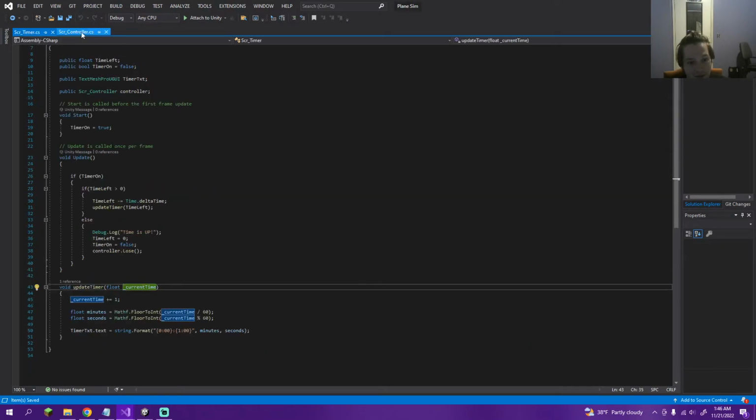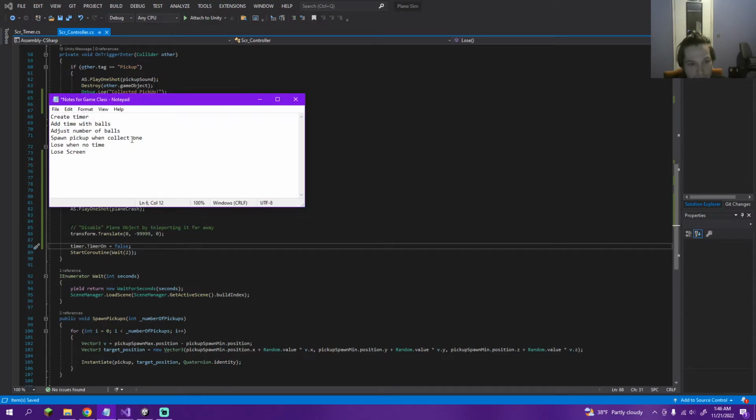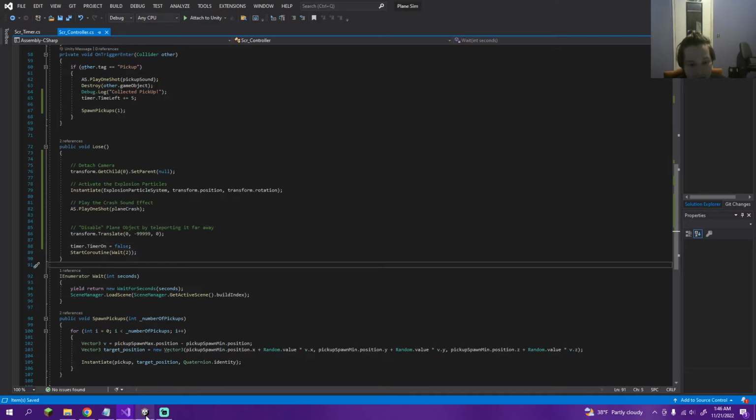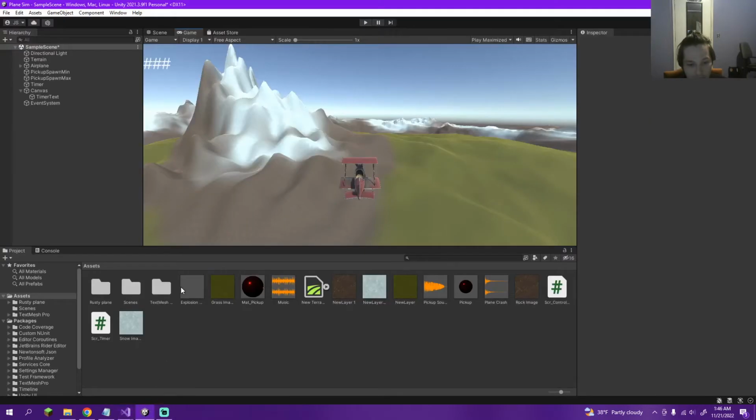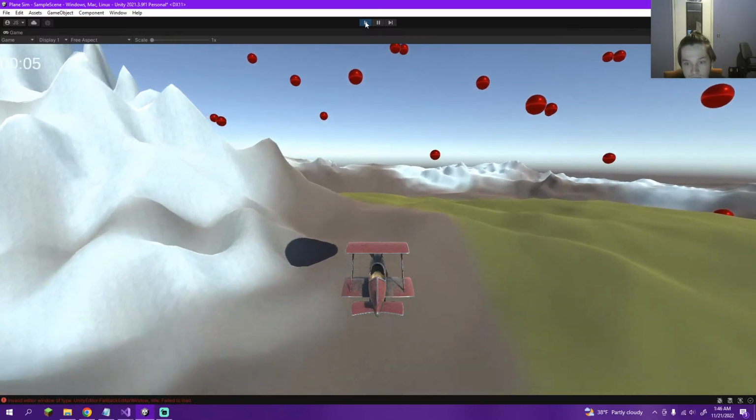I was having some trouble making it actually happen, but I know that this is a bug that can happen, so simple fix, when we lose, we turn the timer off. Okay? And now, we need to actually create the lose screen, which is not that hard. So, just one more check, make sure it works.